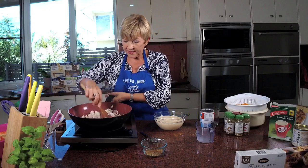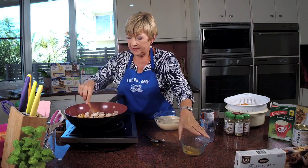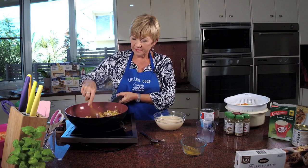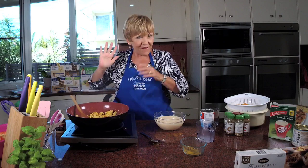All right, so my chicken's cooked now, so let's throw in the spices, and you want to cook them for a minute or so to really activate those flavours. Oh yes, I love this curry. Never get sick of it. So I hope you try it because it's fabulous.